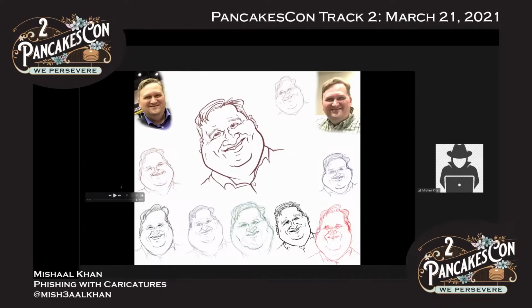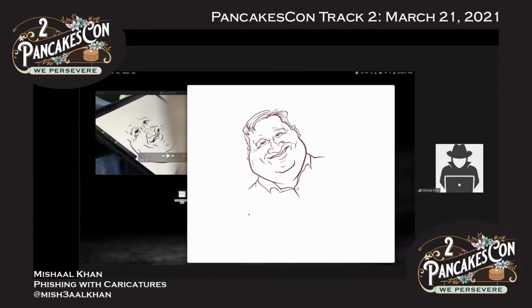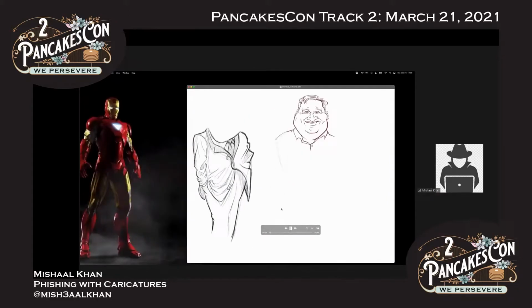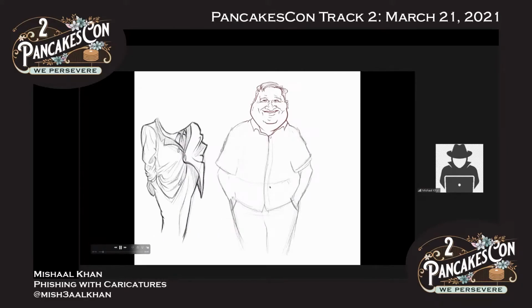Once I'm done with this, I'm satisfied with the head. Now I move on to the rest of it, the body. So the way I do this, let's go over this one first. I take one of my own references because I want to see how I can draw clothes, which clothes suit him, a suit, tie, or just a t-shirt. So I experiment with it a little bit. I first put on a t-shirt on him, then I try a suit. I try different things, then I stick to one of them.